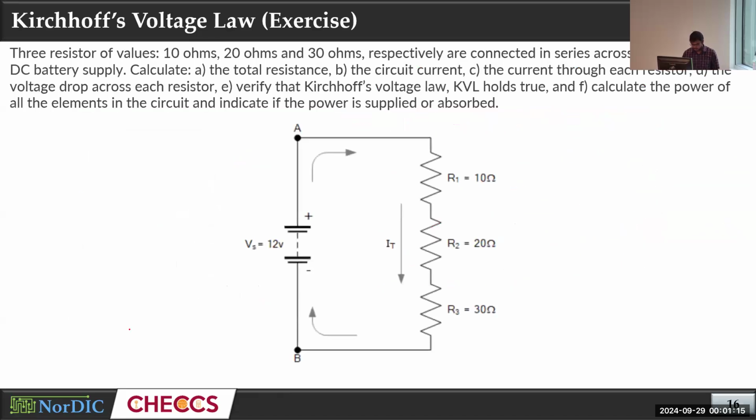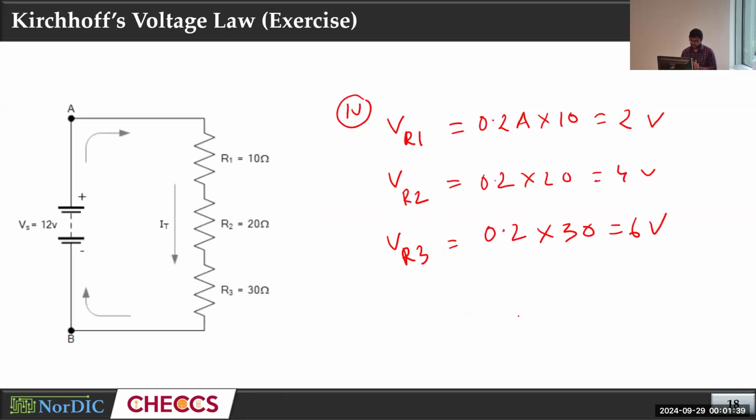Okay, let's go back to the question. The next thing is to verify that Kirchhoff's voltage law holds true. So can you write Kirchhoff's voltage law for this circuit? We know the current here. So you know the steps. That will be a review. So write the KVL equation for this circuit and verify if that is true from these three voltages.